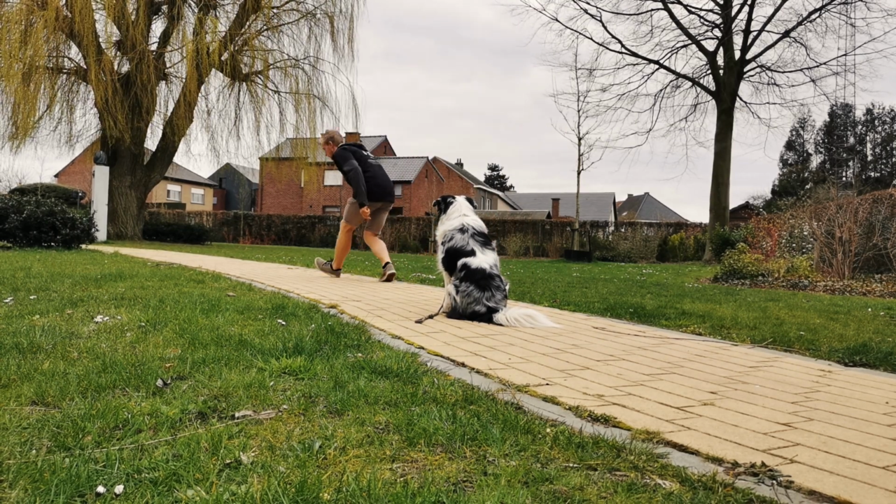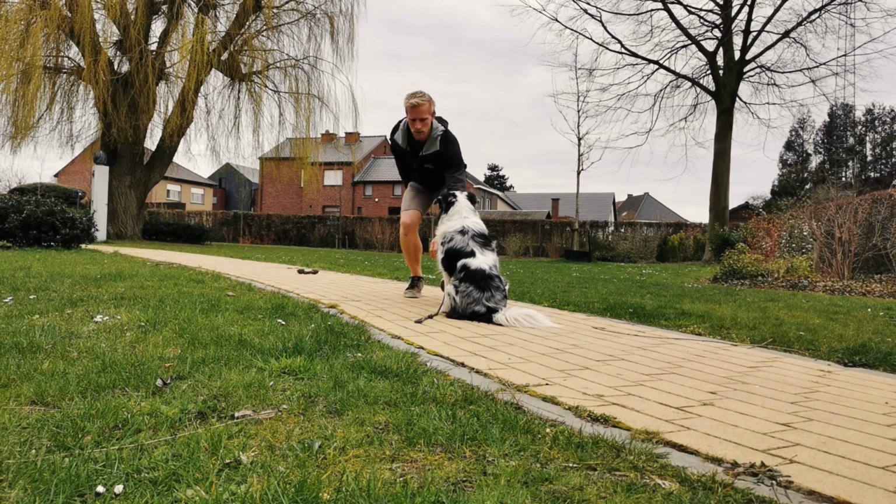If you have a dog that's having a hard time making the right decisions during these training sessions, you can always put a leash on your dog. By putting a leash on your dog, you'll be able to hold them back or pull them back once they move towards the object.